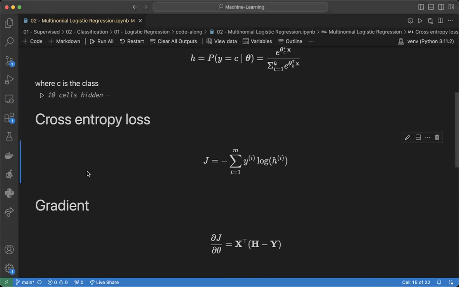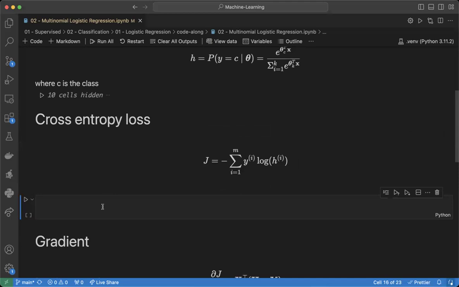In fact, if you understand the binary cross entropy loss, it should not be so difficult to understand this cross entropy loss. Please take note that this y is also one-hot, otherwise this function won't work. So let's take a look.